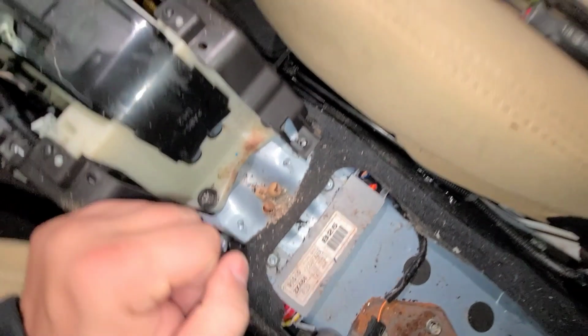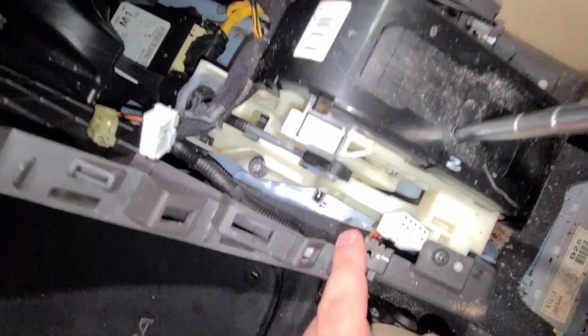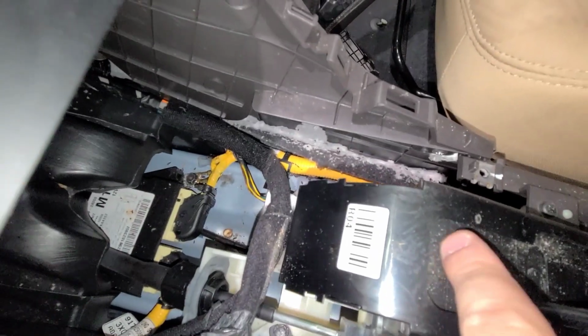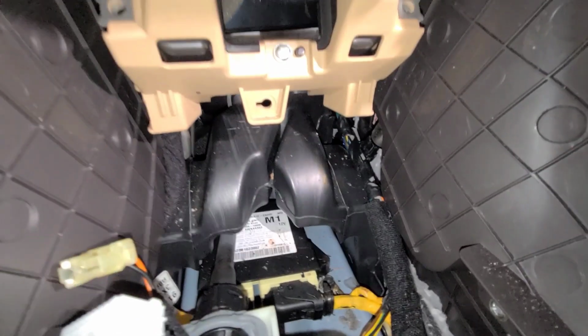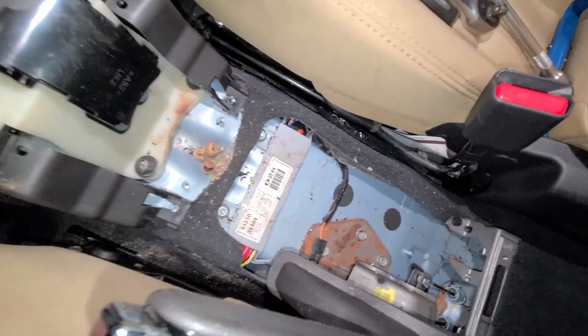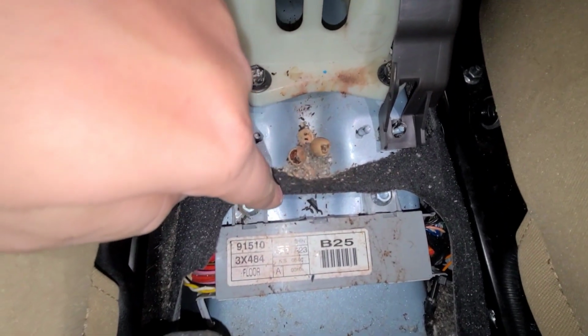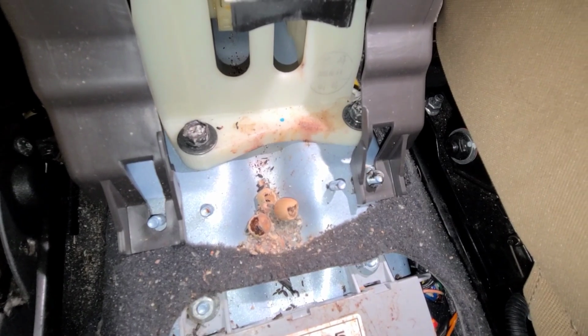There is no place that mice cannot get. We've got some sort of liquid down there. Kind of looks like mouse piss. So that material you see right there, they love chewing up that deadening material and making nests out of it. But I don't see any evidence of a nest, I just see evidence of them stashing stuff here, which still, I mean, we got some more fecal matter down here, some fur.